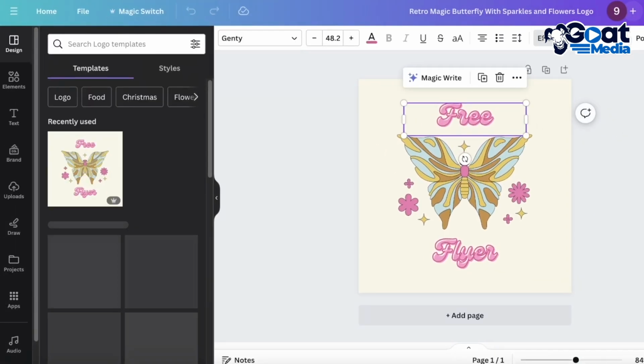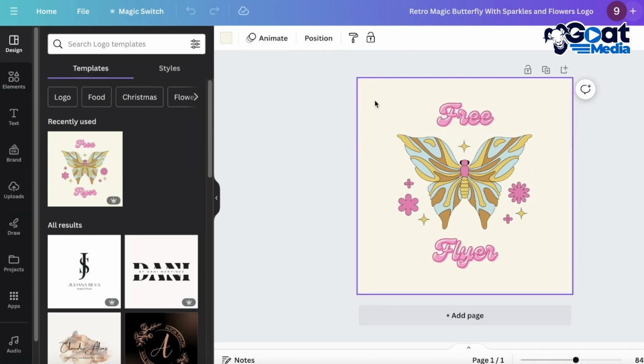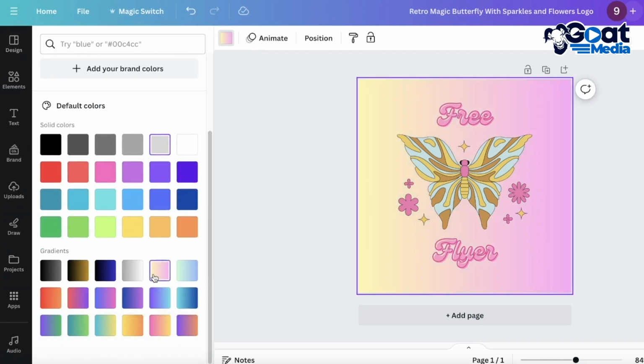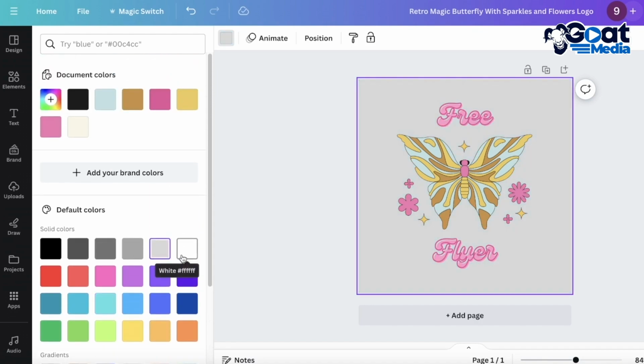Now once you click on customize this template, you can get started with customization. Now, in the center of this template, there is a butterfly. So if I click on this butterfly, on the top left, the colors of that particular element will appear. If I want to change the color of the background, I can click on the background, and on the top left corner, you will have the background colors. Now from here, you can change the background colors into gradients as well as solid colors. You can even add a background image.